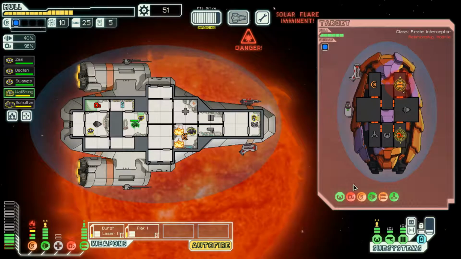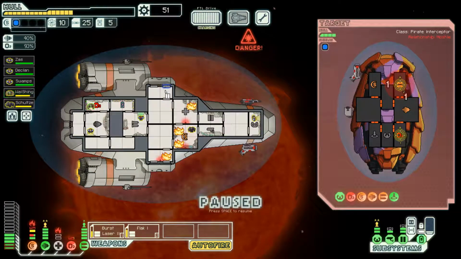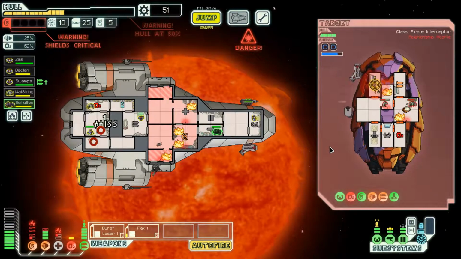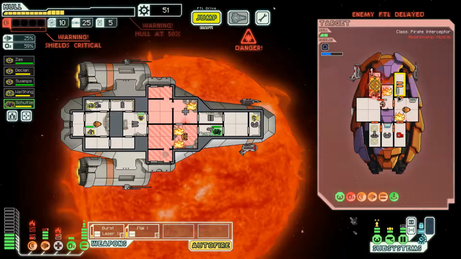Right, let's leave Schultz to fight the fire. Oh, this is bad. Right, let's get everyone out. The shields are probably going to go down. That's like ridiculously bad. The enemy ship is powering up its FTL. It's trying to escape. Oh no, this is bad.